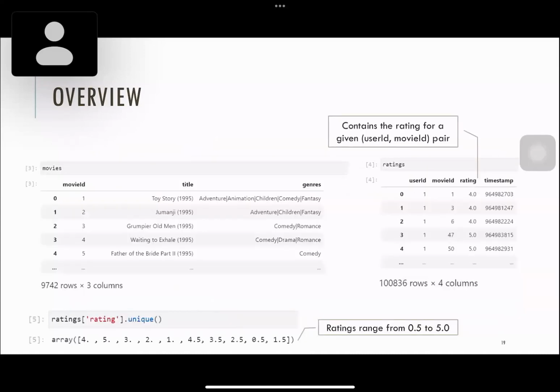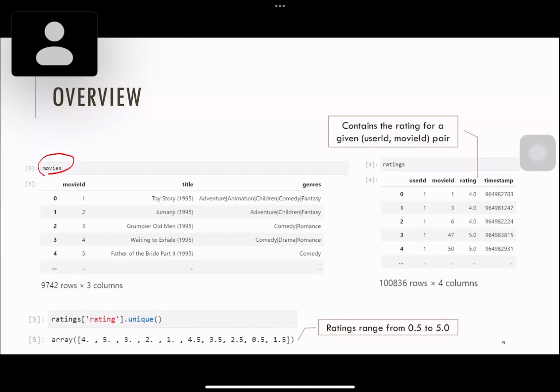And we can see that the movies table gives some details like the title and the genres of each movie. Actually, we are not working on this table, but I put it here just to let you know what each movie is about, so you can have a better understanding of the data.